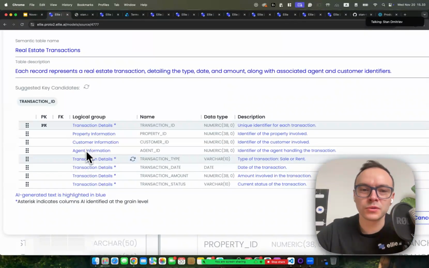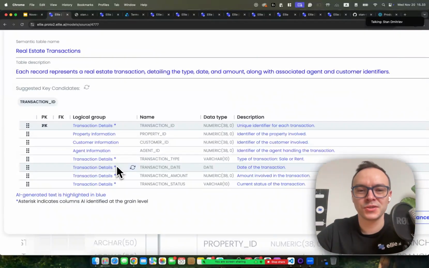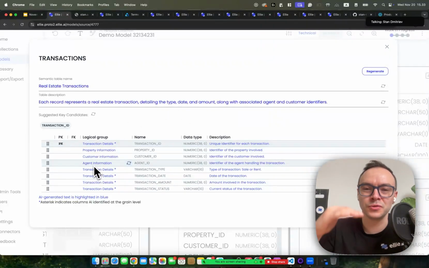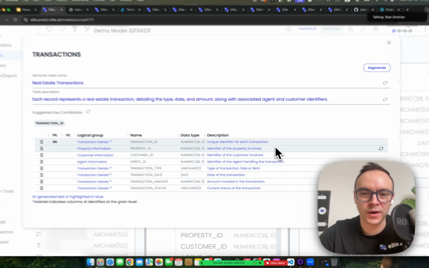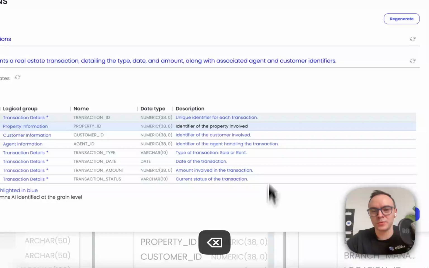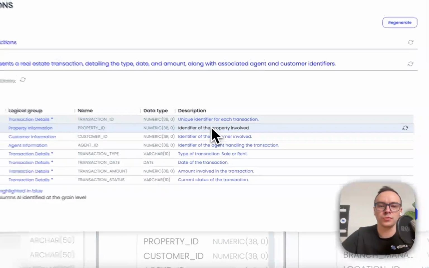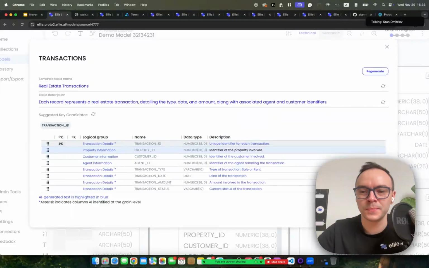And also there are logical groups, which basically indicate how you could split this table further into, let's say, third normal form or further normalize it. Everything that is AI generated is blue to make sure that you know that this is not a real person that wrote it. It is AI that gives you a suggestion. But whenever you feel like something is correct or you want to make any changes, you can just make an edit and it will automatically change to black color, identifying that a real human has actually made the change.